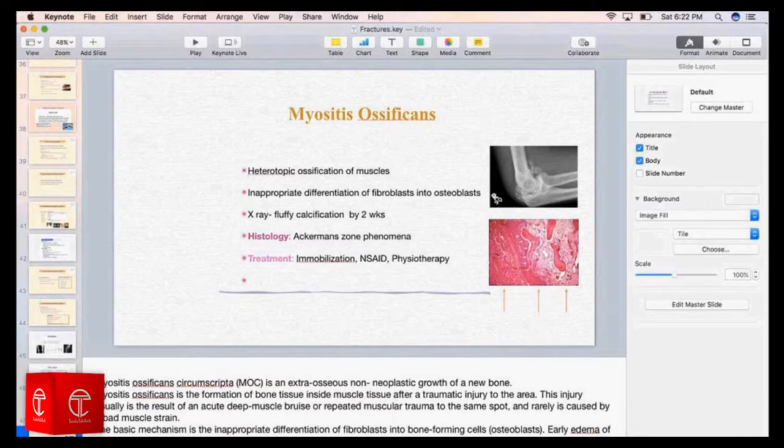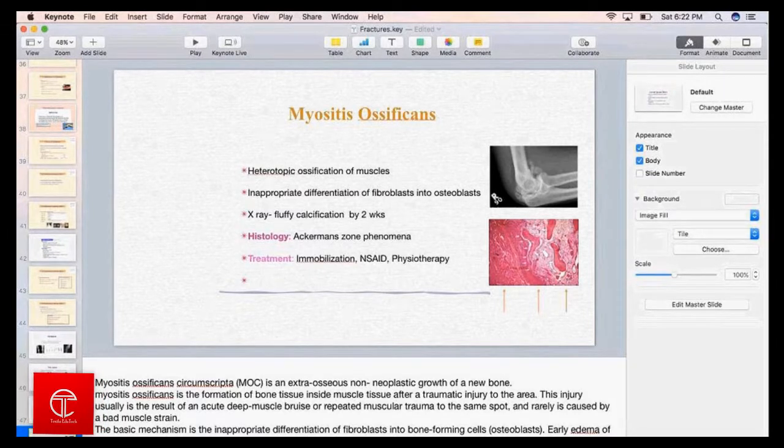And I will tell you an interesting thing, that sometimes the surgeon or a pathologist have the confusion whether it is a myositis ossificans or an osteosarcoma. This can be differentiated both radiologically and histologically. The histological differentiation is that in myositis ossificans, the most mature part is the outermost zone. But in the osteosarcoma, the outermost part is the immature or the aggressive part. So that is the way by which we are differentiating.